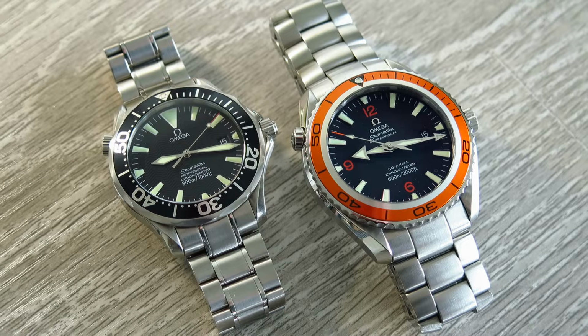I was actually wondering, and it's always a worry, do I need to get these watches serviced? Well, thus far, touch wood, both of these watches are running with a full power reserve. I just tested the one on the left yesterday, the 2254.50. I let it rest with a full charge, and it was still ticking after 45 hours. And that's got a stated power reserve of 44 hours. So I'm very happy with the power reserve. It's running at just under 1 second a day out of perfect sync, so that's fantastic again for a 20-year-plus watch. So I'm very happy with that.